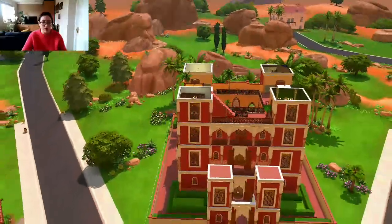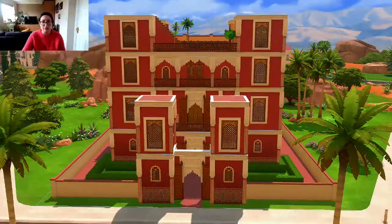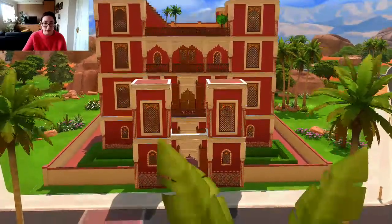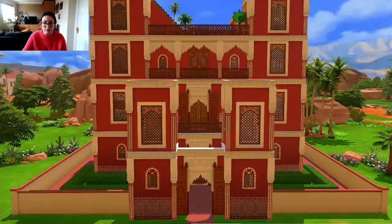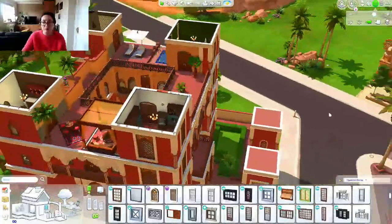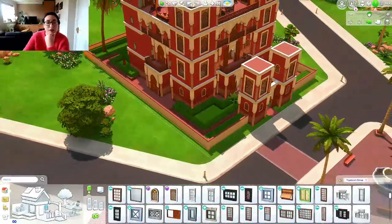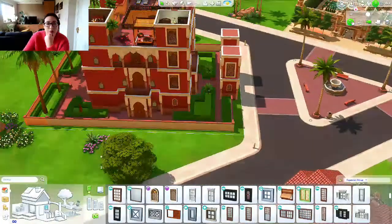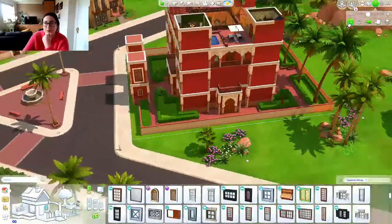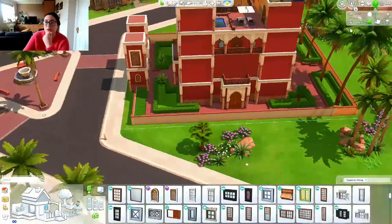Okay, we've made some progress. Let's ignore the wall that goes all the way around because it doesn't match. But that's looking a bit different now compared to what we started off with. We're just ignoring the towers for now. I need to figure out what to do with the top of them. Right, let's continue with this side. So I've gone little window on the bottom, big ones on the rest.